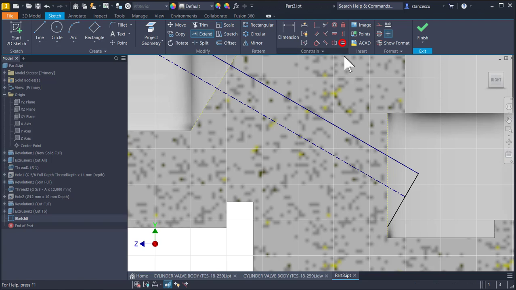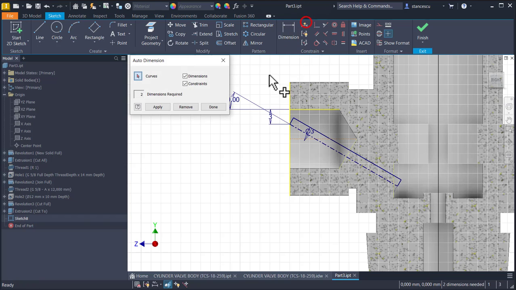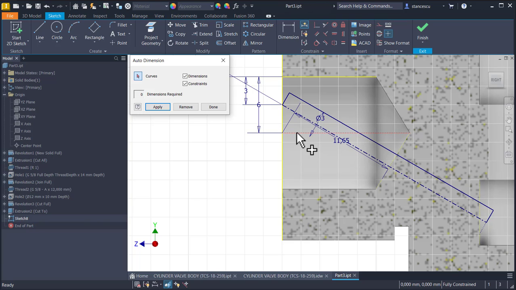Now I make equal, my friends. This side and this side are equal, but they must be also aligned. I make this construction, and I wonder what are those 2 dimensions. I thought that this is all. Let me see. Apply. There is, this line was not well placed. Remove. Done.